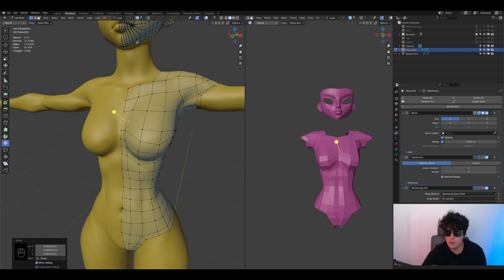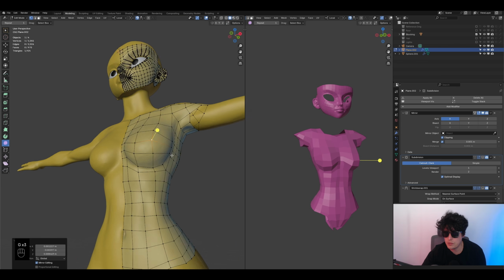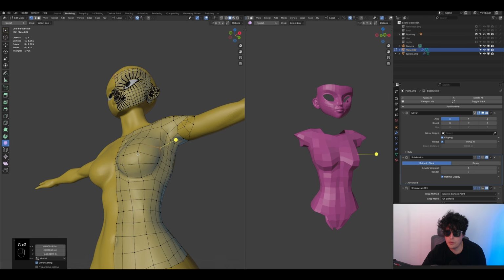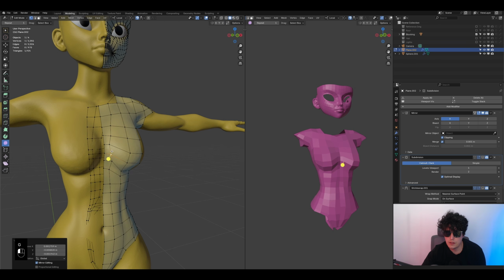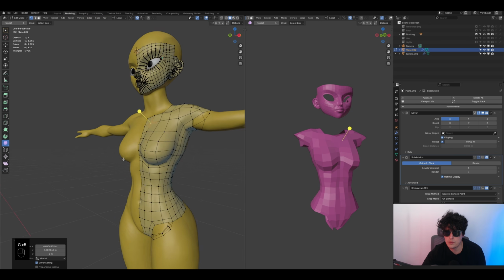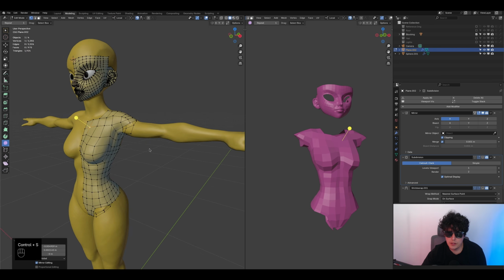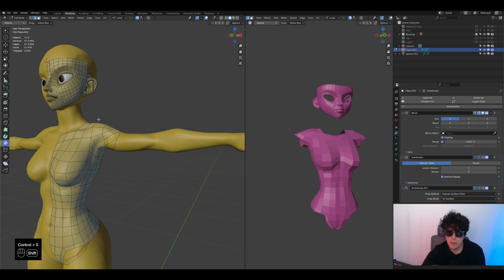So it's likely that we're going to have a lot more geometry coming down this way anyway, at least a couple spans to give enough definition to the breast tissue in this case. And this is also a good example of what a male geometry would look like anyway. So technically, it could work just as well for a male character as a female character. So cool. All right, that's pretty much done. Now let's go ahead and do the arms.